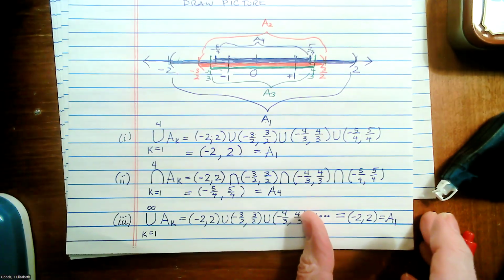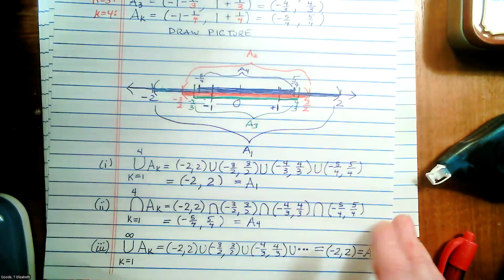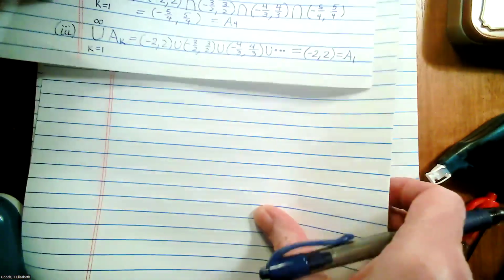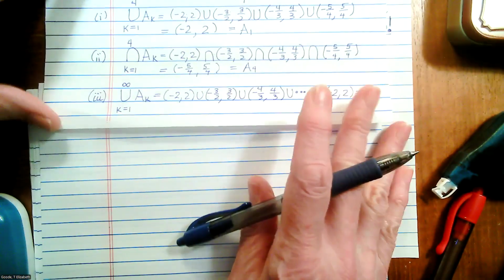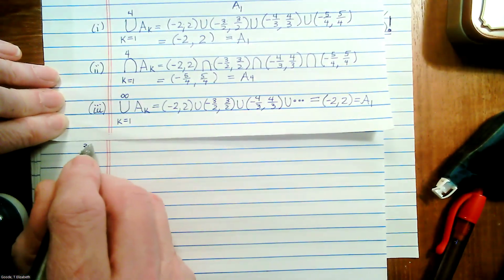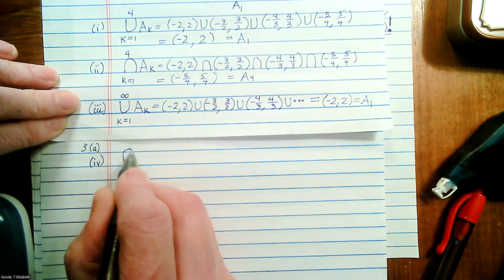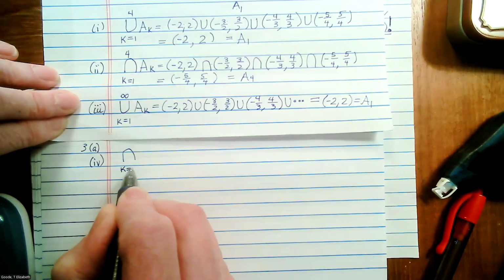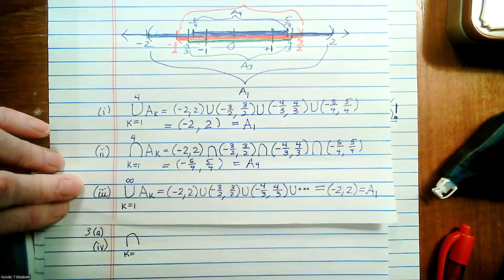Now let's think about it in the other direction. Let's imagine that we're going to keep intersecting and keep intersecting forever. I kind of hate that this doesn't all fit on one page. Oh well, life is not perfect. So if we keep intersecting and just keep on doing it, let me put this down so we can look at the picture, all right?